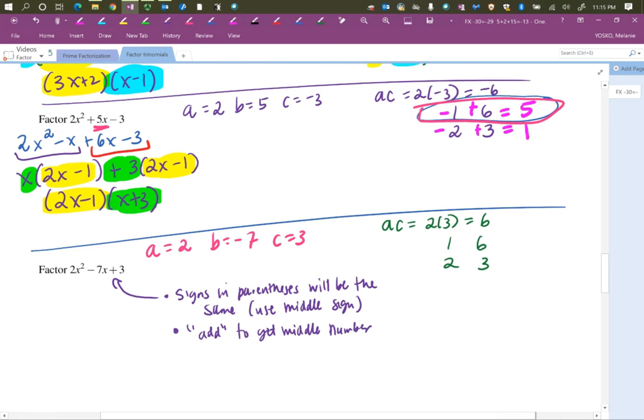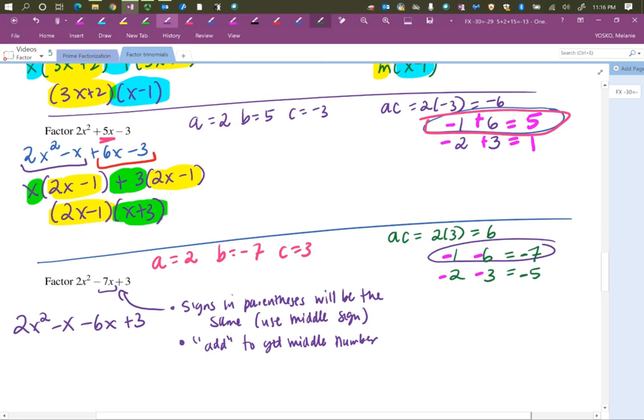It's both going to be negative, right? It's going to be a negative plus a negative. So this said we were going to use the middle sign, so we're going to say negative, negative, negative, negative. If they have the same sign, we add the numbers and then we keep the sign they have together. So we end up with -1 minus 6. Add the numbers, you get a 7, and there's a negative in front. And then 2 plus 3 is 5, and then you have a negative in front. Well, the one we want is -7, because we have a -7 right here. So we're going to rewrite 2x squared minus 7x plus 3 as 2x squared minus x minus 6x plus 3.